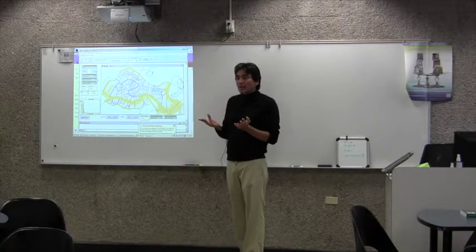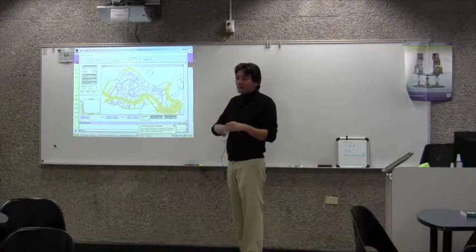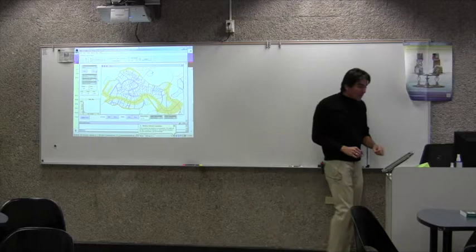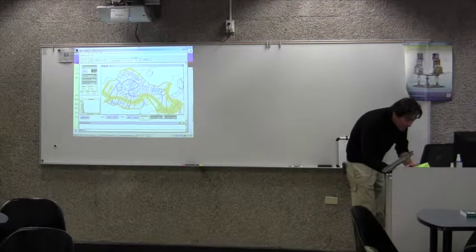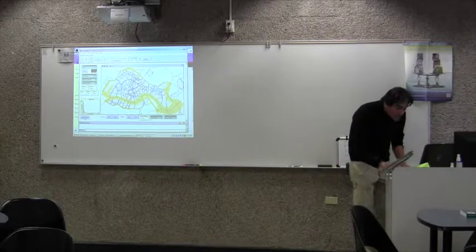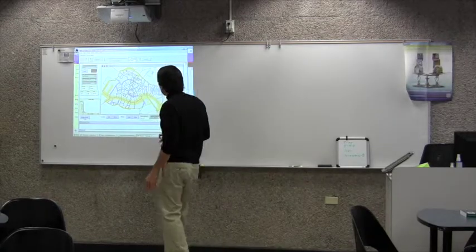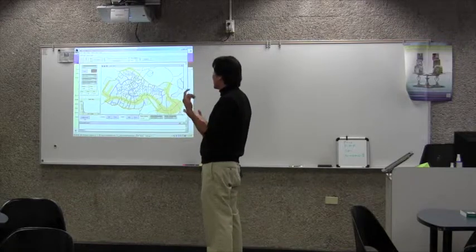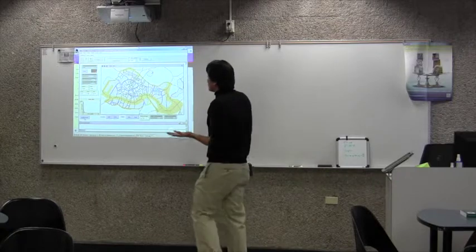If everybody knows that, it might be more organized, but if you don't know, you want to get to the highway as fast as possible. In this type of model, those are the Venice channels, and all of those little things that you see like ants are in the model of boats. Boats going through the channels, and we can do that.